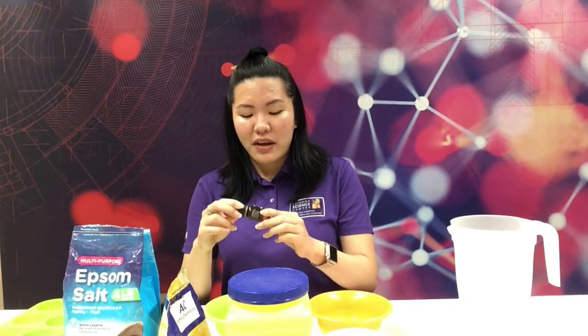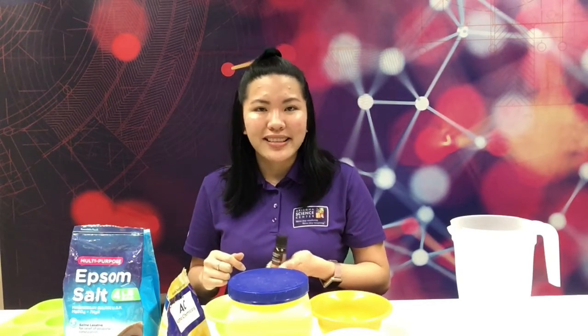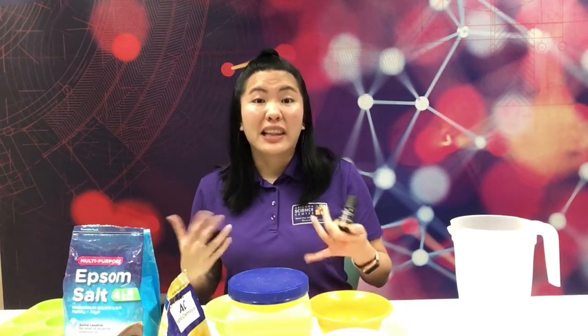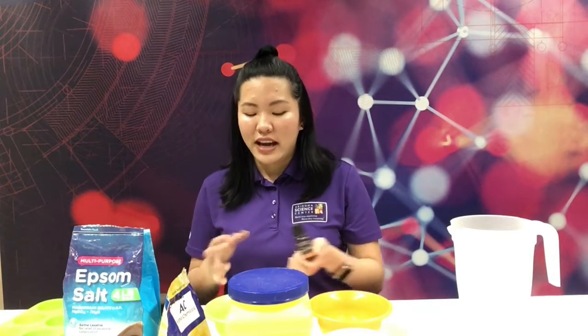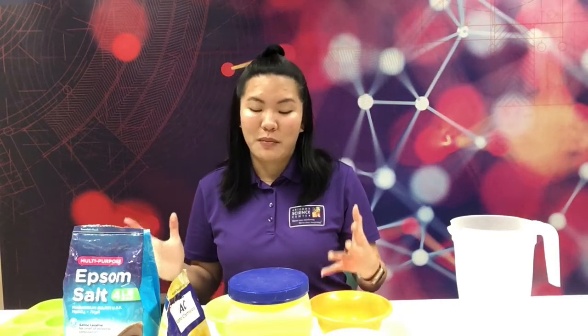I also have some essential oils here, so I'm going to be using some sweet orange because I think that smells nice and relaxing. But we do know that lavender can also help you relax, as well as some rose oils. Those are very nice, but I like the smell of the sweet orange, so I'm gonna be using that today. You can also use a couple of food coloring drops if you would like to have some color in your bath bomb as well. I am not going to be adding colors to my bath bombs just because I feel like I don't need it.